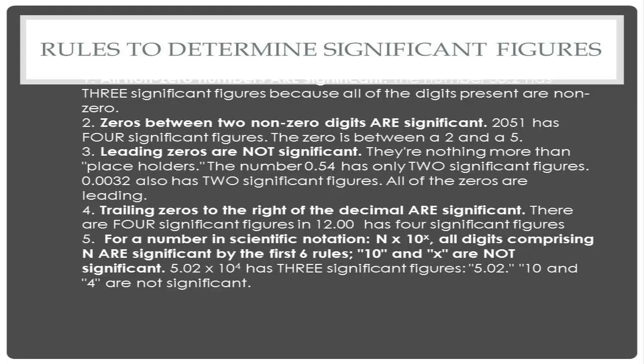Now the next rule, in the case of scientific notation: you just have to look at the number which is other than 10 and its power. Just locate the number of significant figures in the number n, given other than 10 and its power, like n into 10 power x written in scientific notation. You only have to locate it in n, no need to look at the 10 power x. Like 5.02 into 10 power 4, we have only 3 significant figures and we don't need to see the 10 and its power.